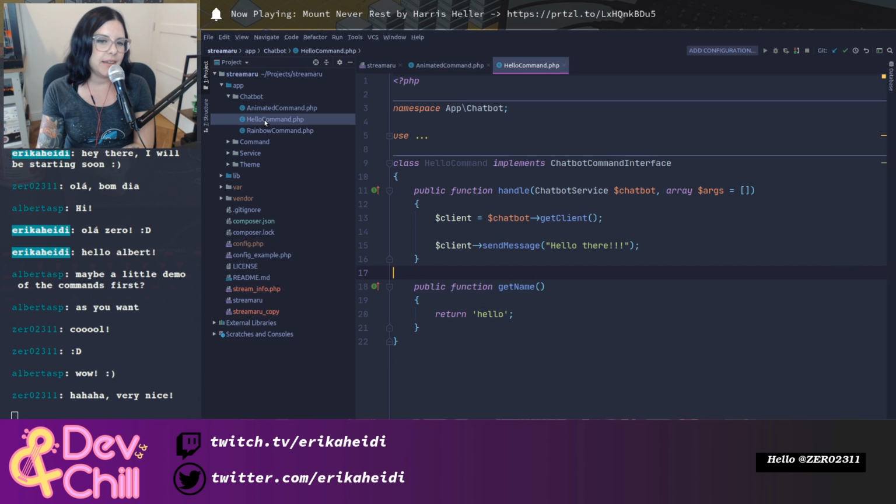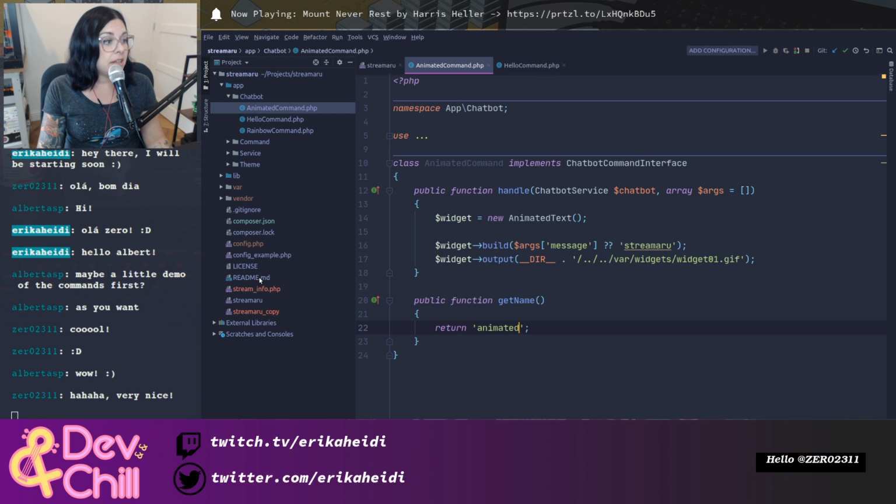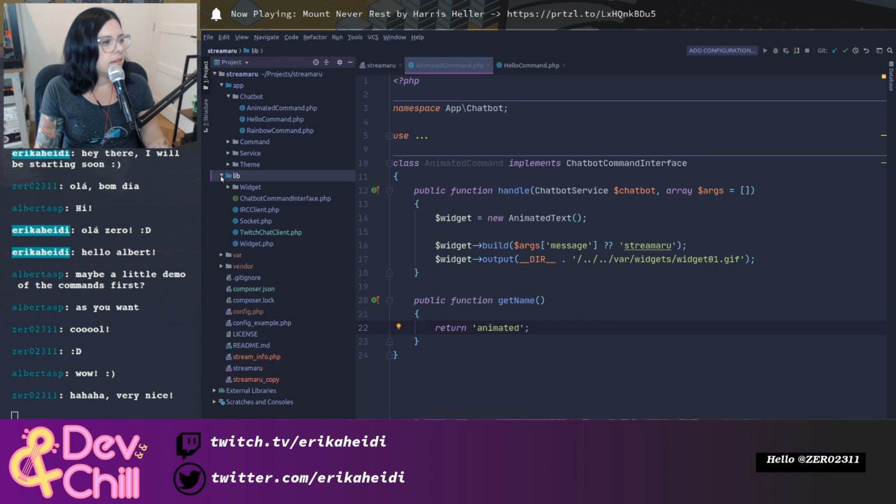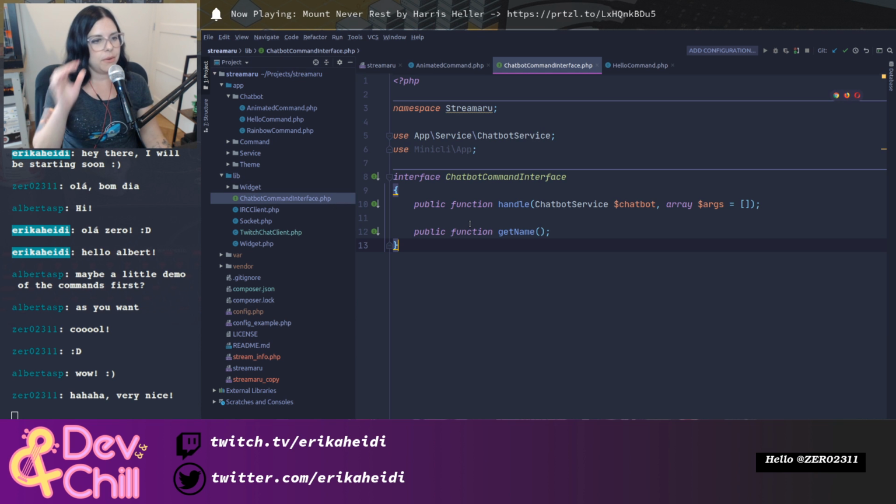And also the other commands, you can create any command here. So the commands follow an interface. Let's have a look at that. I think it's here. Yes. So this interface just defines two methods you have to implement.